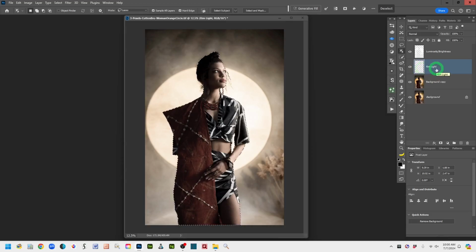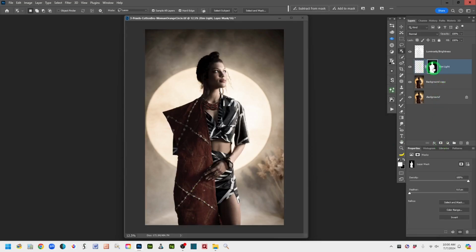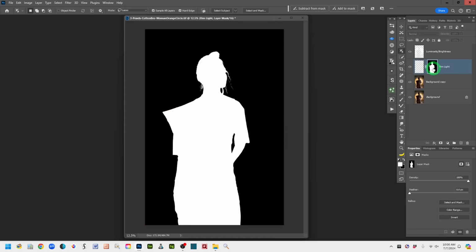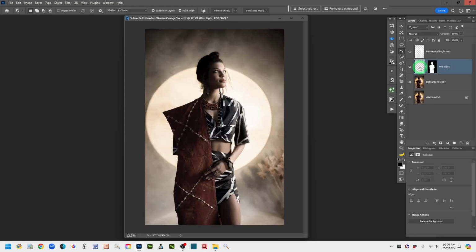All right, with this rim light layer active, at the bottom of the layers panel, add a layer mask based on this active selection. And again, with any automated selection, just check it first to make sure it's accurate. Go to the Add Layer Mask, which is the box with the circle, and now we have the selection of her that we're going to use for the rim lighting. Again, the subject that you want to add the rim light to should be white, and the rest of the mask should be black. So the enhancements are going to be coming onto her body and not onto the background.